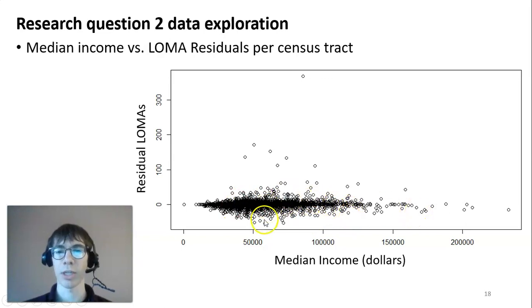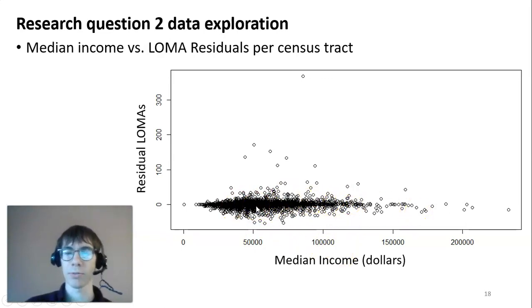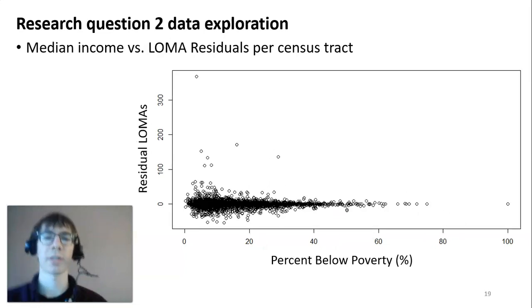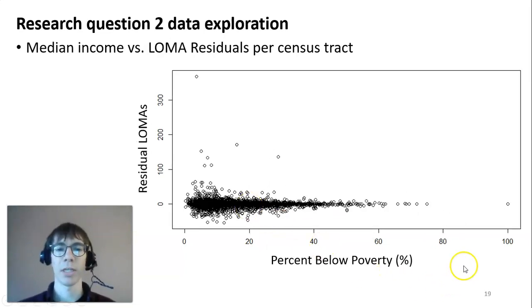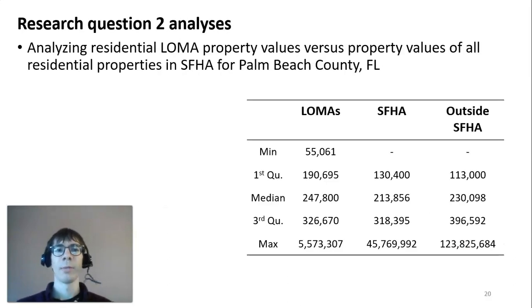Again, a lot of the biggest changes in the middle of all of our values possible for the median income across these census tracts. Percent poverty comparison here now, and we see some of those largest positive values were at relatively low amounts of percent poverty, but again, in this large aggregation of everything together, we're not seeing any strong trends. But I at least want to focus in then to show on the individual property scale. Again, I just have this one case study example for Palm Beach County, and so I'm working on seeing if this is true across the state.